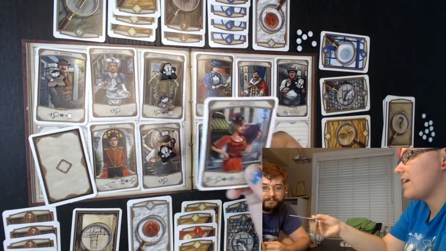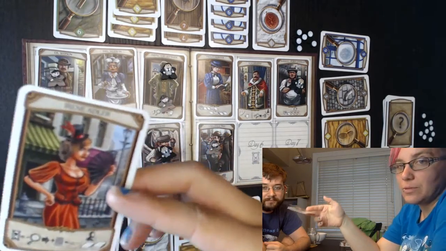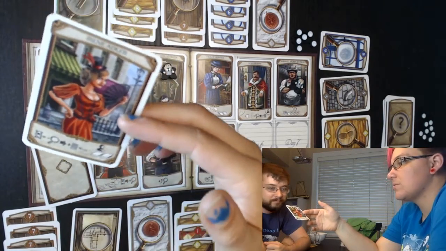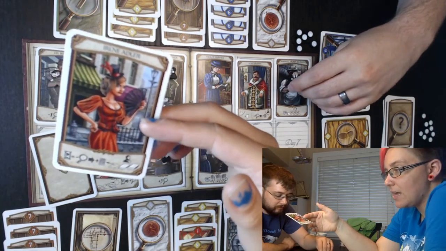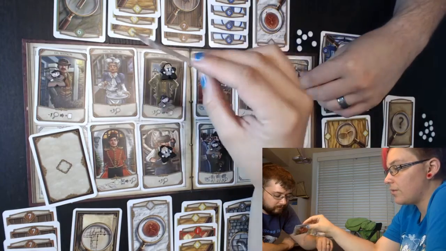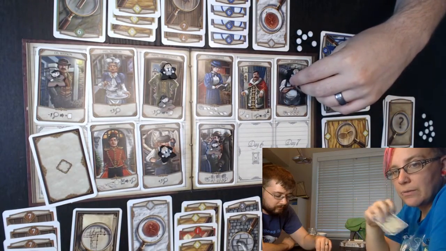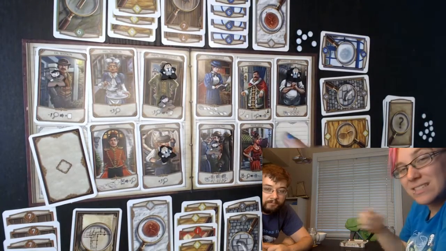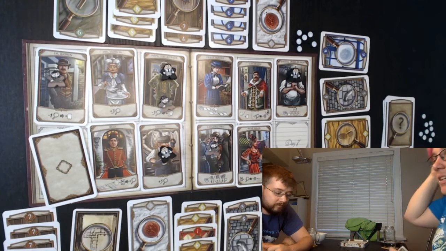Alright, we have Irene Adler. Whoop, whoop. So this is kind of a horrible time to get her, because she's expensive. You spend however many tokens, as is the day, and you get to steal a card from an opponent's face-up tableau, and it becomes face-down. And you can never steal from face-down. So it's day six, so she's expensive.